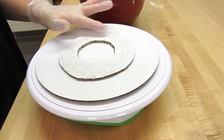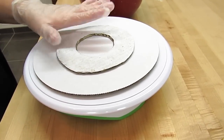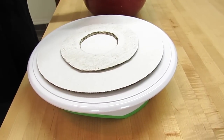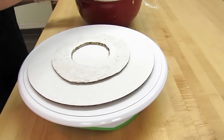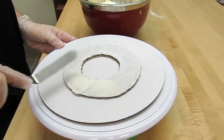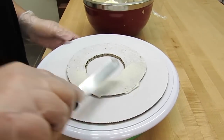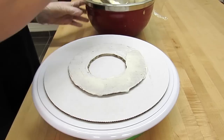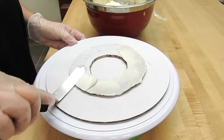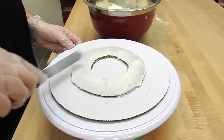So all I'm gonna do is add a little bit of soft icing to my cake board. If you haven't yet, be sure to check out our tutorial on icing consistencies. And the purpose of this is just to get the cake to stick to the cardboard, and then also to seal, to add a little film onto the cardboard cake board so that there's no cardboard flavor on the cake.